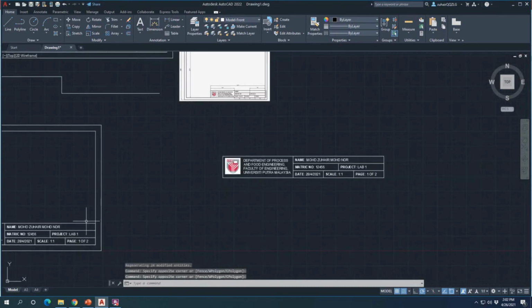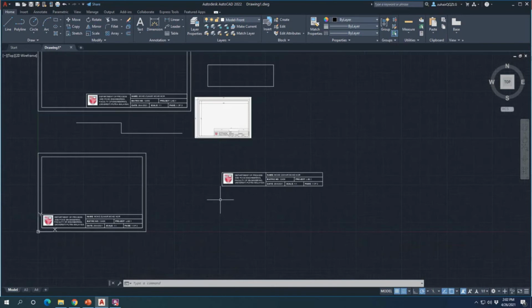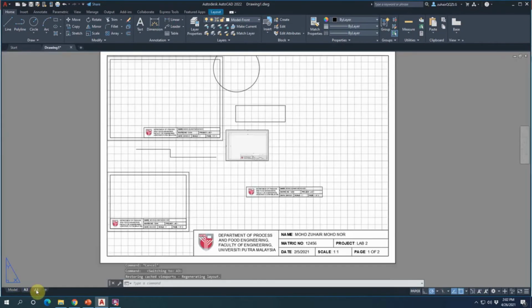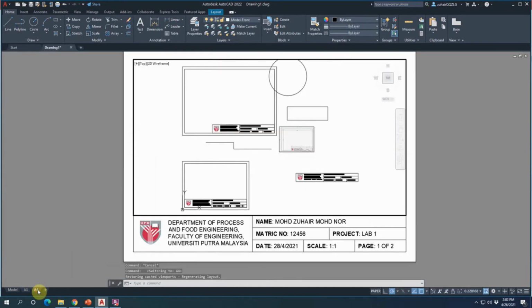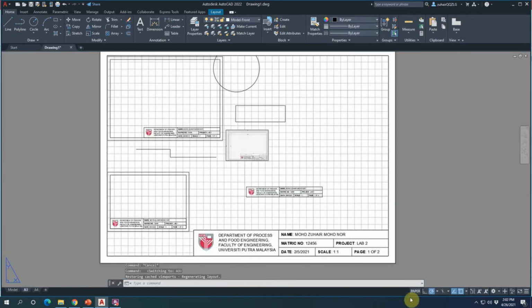It should be okay. The title size should be the same, but it depends. If you want to make it bigger, it's up to you, but I think it's convenient if you just make it a standard. Okay, and then after that you've got layout A3 and layout A2 like this one.